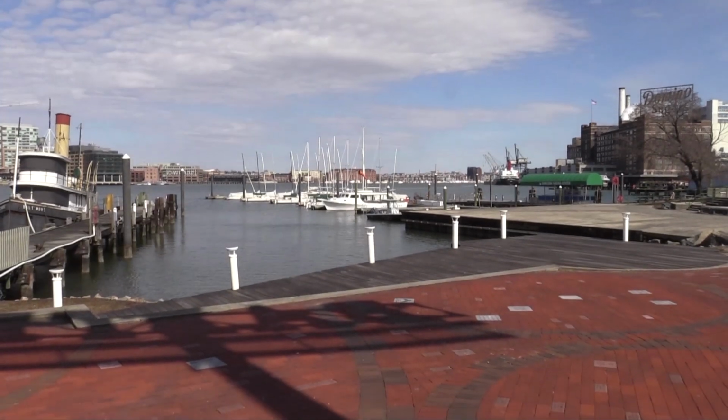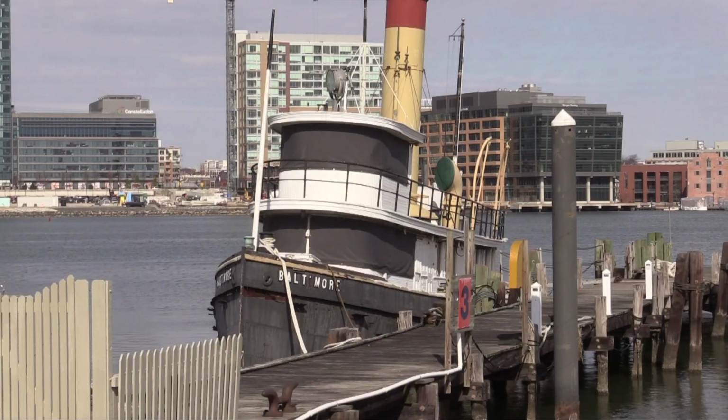So how many people visit the museum each year? Our total visitation is about 100,000. Of that, about 30,000 are school kids. We serve kids from all over Maryland with our interactive school programs. And we also get quite a lot of visitors who rent the museum for weddings on the weekends, for corporate events during the week, because of our beautiful waterfront location, and they are surrounded by history.